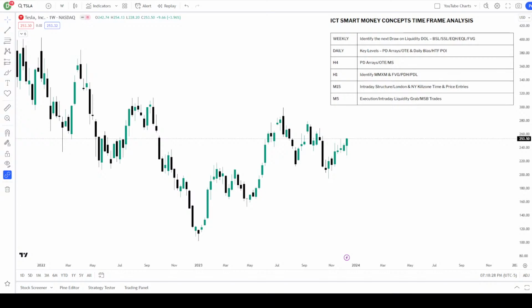Appreciate the ongoing support. Some of you guys are new, so I'll briefly describe what we do here on Sundays. When we're live streaming, we take a fresh chart from scratch, completely clear of any drawings, and set up our chart for the week ahead using smart money concepts. I post in the chat a link to the smart money concepts time frame analysis. You can use your snippet tool or screenshot tool, depending on if you're on mobile, and copy and paste it right into your chart. That's how we do this with the Smart Money Concepts time frame analysis.